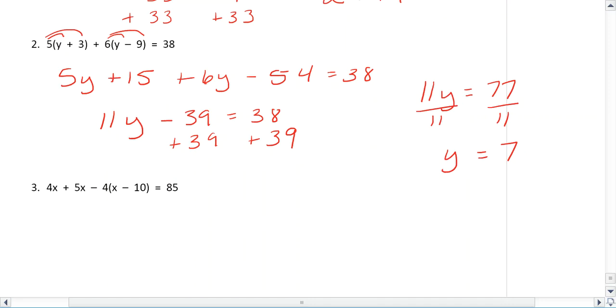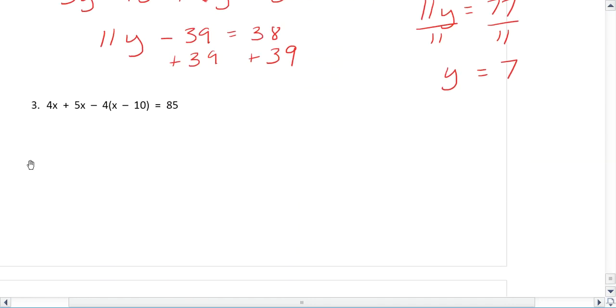All right, moving to our next example here. Again, doing the distribution first. We have this negative 4, it's being multiplied by this x, and a negative 4 is being multiplied by this negative 10. So I'm just going to write this whole side and do the distribution. So I have a negative 4x, and negative times negative is positive. So make sure you catch that positive sign in the distribution.